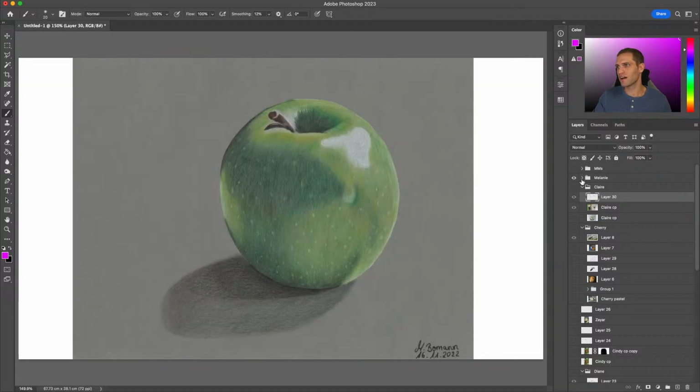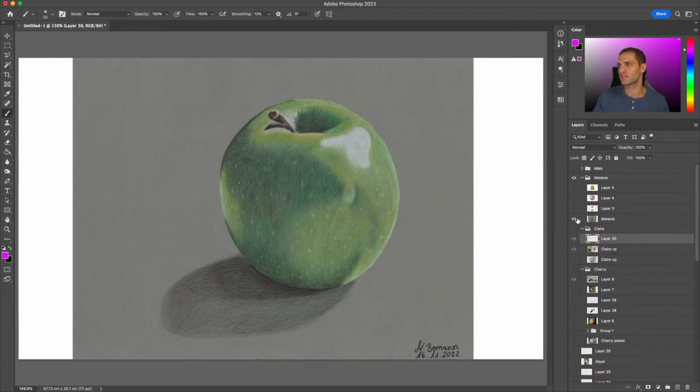So fantastic, Claire. Up next is Melanie. She has a few projects here. All these projects were the 12 pack of Polychromos projects that I've done a number of projects with, just a 12 pack of Polychromos. Really great texture on this apple. This looks fantastic. I like to see the subtle green and yellow in the cast shadow. The cast shadow probably could use another layer or two, a bit more pencil texture showing up there, but overall, really great texture in the apple. It looks fantastic.